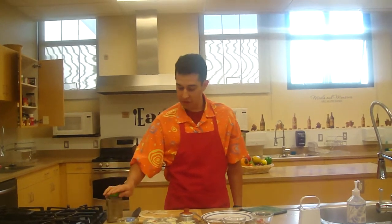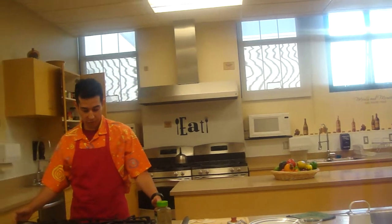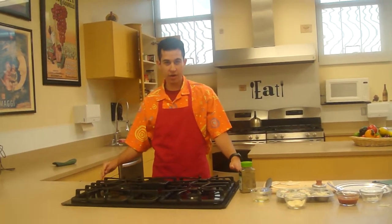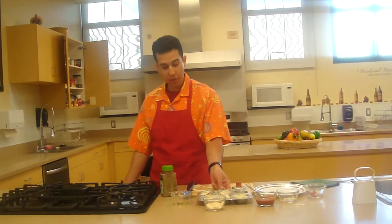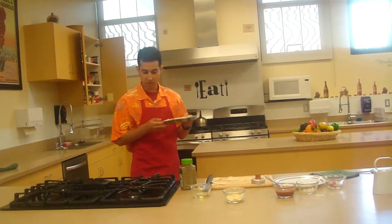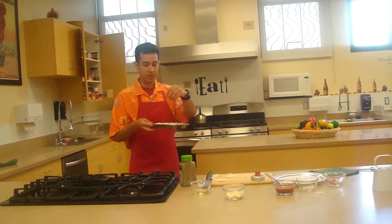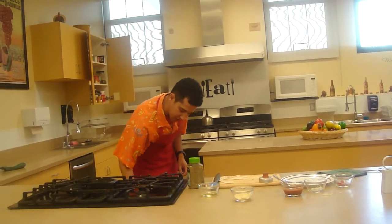So then what do we do there? Okay, so you actually have to preheat your oven to about 400 degrees. 400 degrees, not 300, not 500, 400 degrees. And then once it's at 400, pop it in there for about 10 minutes, but keep checking on it so you make sure that you don't burn them. Till all the cheese looks like it's about melted, then you will be done and ready.